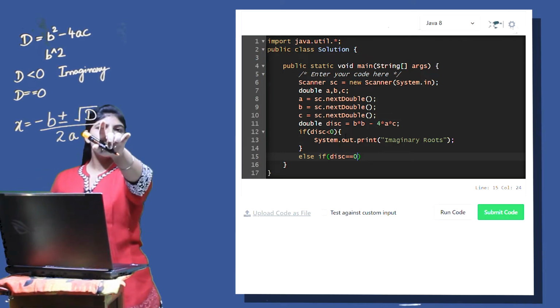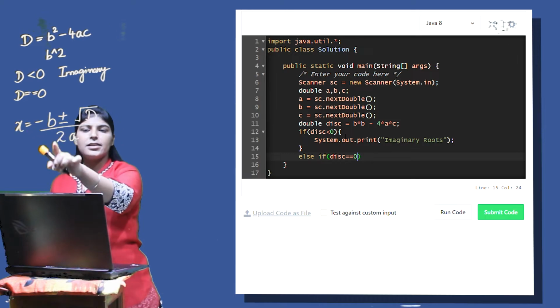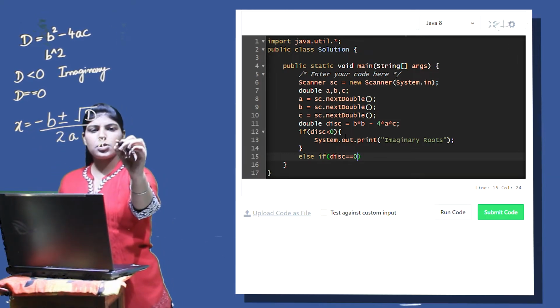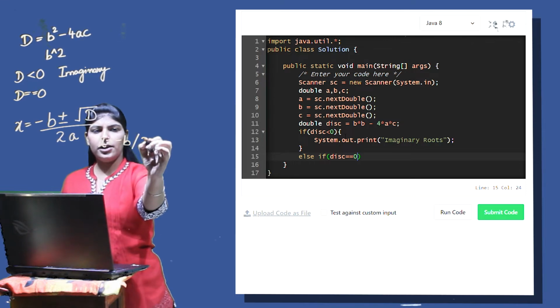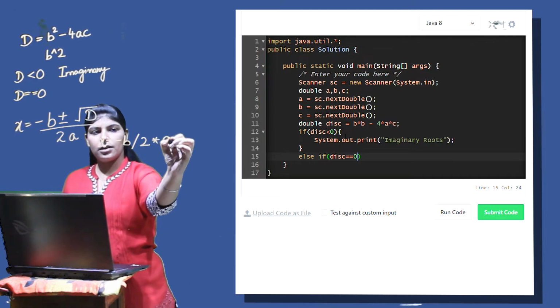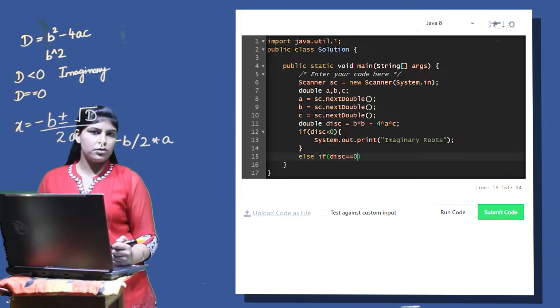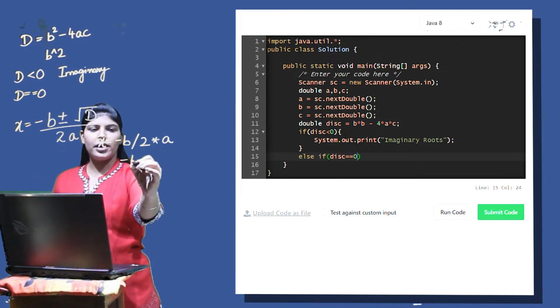If this discriminant is 0, I have a single root, that is minus b divided by 2a. So if I write it as x is equals to minus b divided by 2 into a, in this case, first I will solve this division and then this multiplication will be solved.